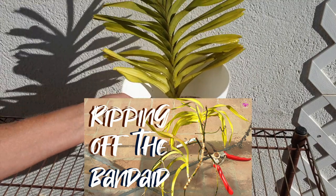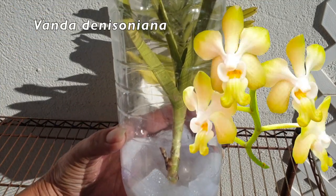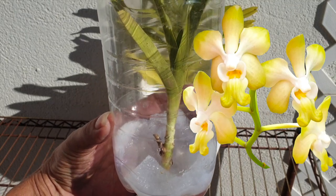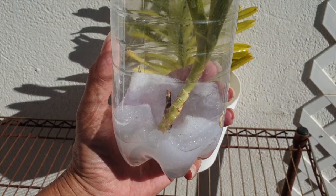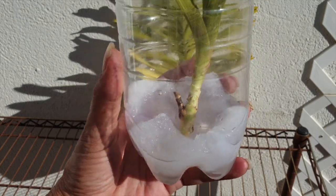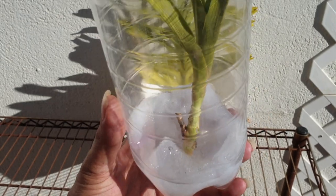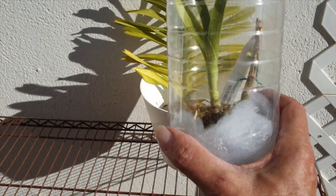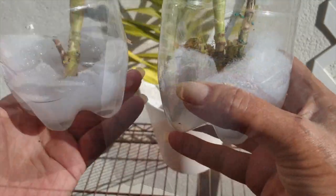Let's have a look at the Denisoniana. This was the big one. I've taken the stem right down, removed everything that was around the base because it made absolutely no sense — the roots were shot anyway, so why keep all of that? I cut into green again and filled her up with water. And here's the keiki, having done the same thing — removed the base of the stem. And now we wait.